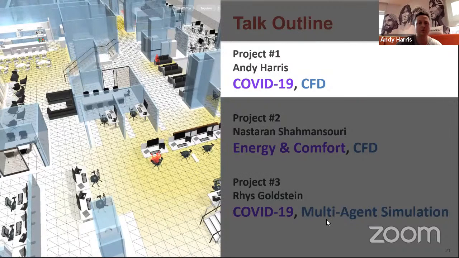Okay, just to conclude from mine before we move on to Nastran. So this was a temporary outdoor space that we looked at, and how we can influence the design of this space using CFD. Now, if we were to think about something a little bit more permanent in the future, and I mentioned this a little bit earlier on, feeding the air from underneath the building would work pretty well. That might work better for a more permanent enclosure. Or if we had to look at this or other kinds of spaces, particularly with looking at the risk of COVID-19, we might be thinking about how we conserve energy as well in that space. And we'll be looking at how we safely recirculate air in that space.